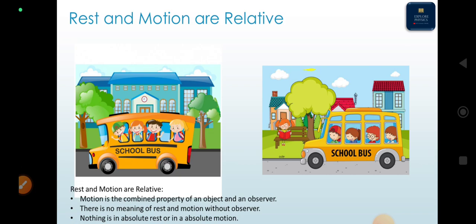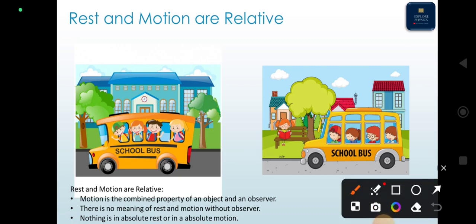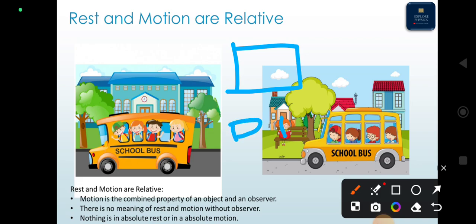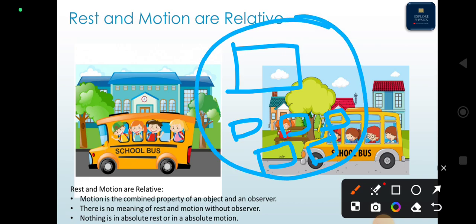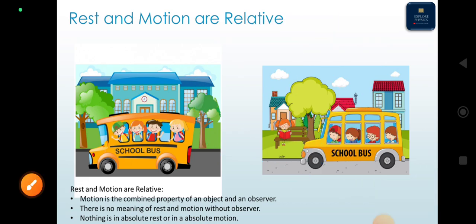For example, we are sitting in the classroom. According to us, the blackboard, chairs, stools, and duster are all in the state of rest. The teacher, even, is in the state of rest, and the students sitting are in the state of rest. But the person who is observing us from outside the earth's surface, according to this person, we are all in the state of motion. Understood? So rest and motion are relative concepts, an important one.